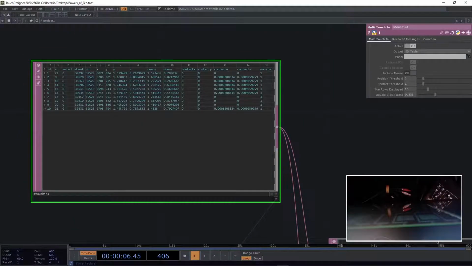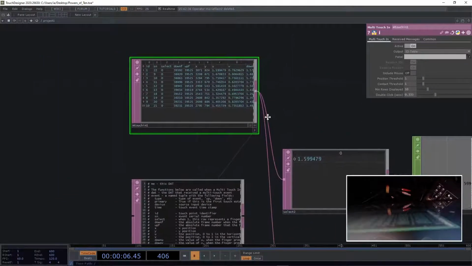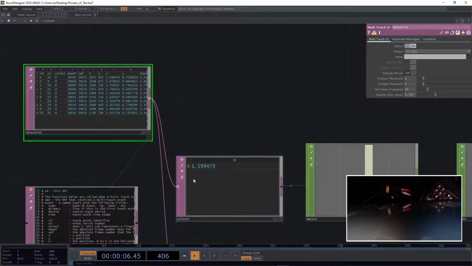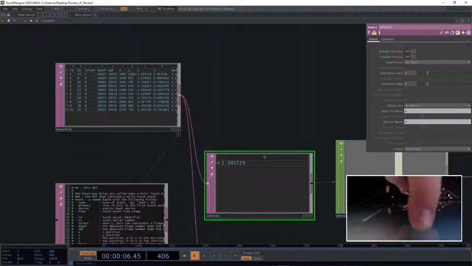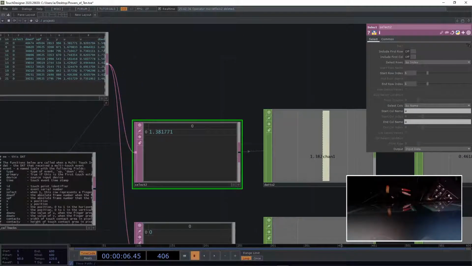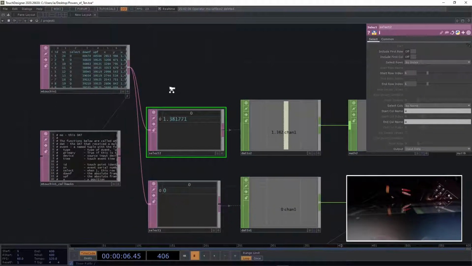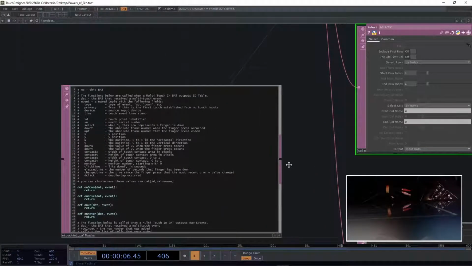I don't want to do it too much because it'll just start messing up my user interface. But you'll see that what I'm doing is pulling out just the first one because I know that I always want to use one.